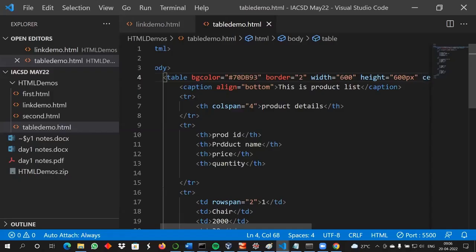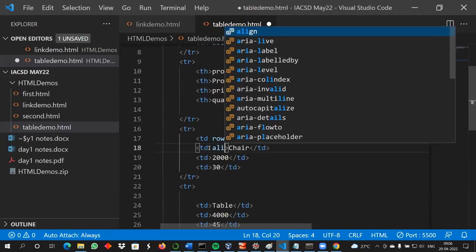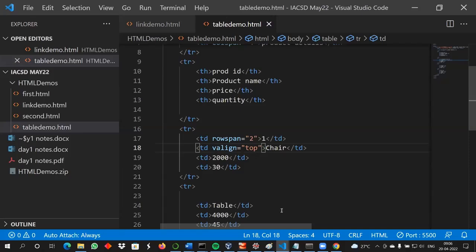Then wherever you have written chair, in that TD, you can write align is equal to top. But for that top align, you will have to say V align, vertical alignment. Okay, you can use V align.